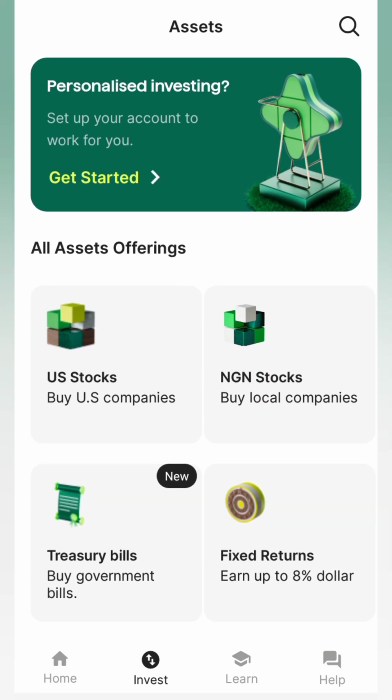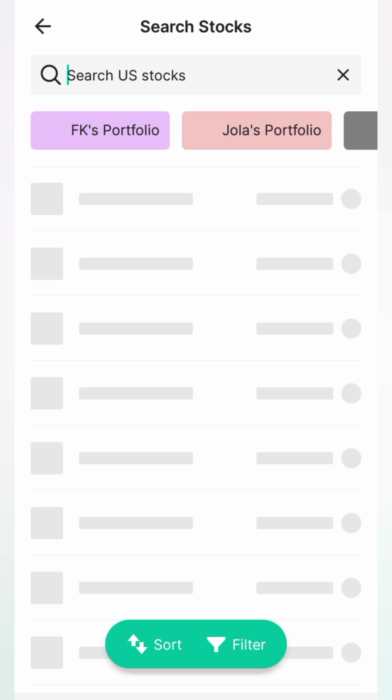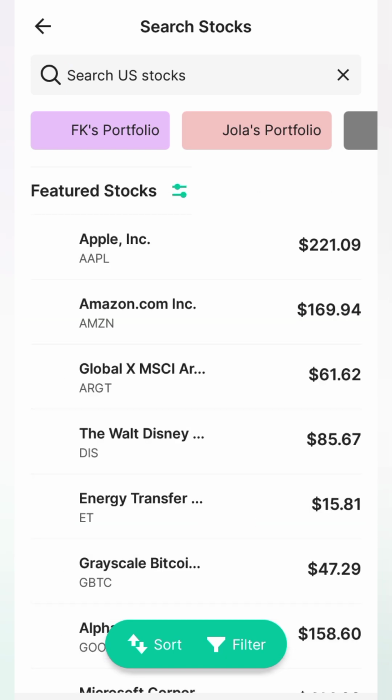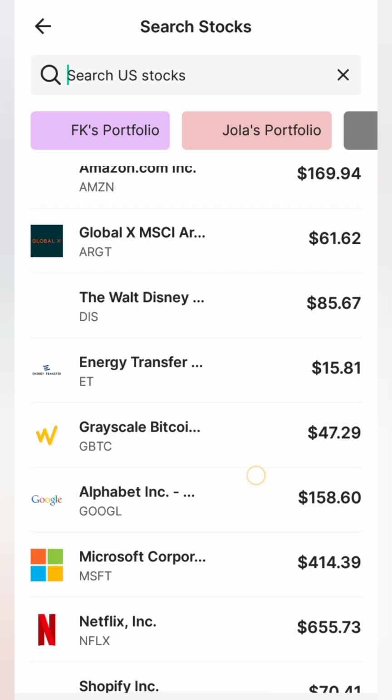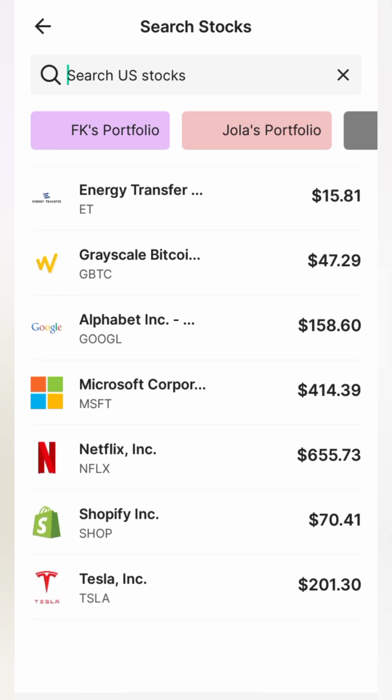So let's try the US stock and see. These are the ones here and more. We have Apple, Amazon, Global X, a whole lot.